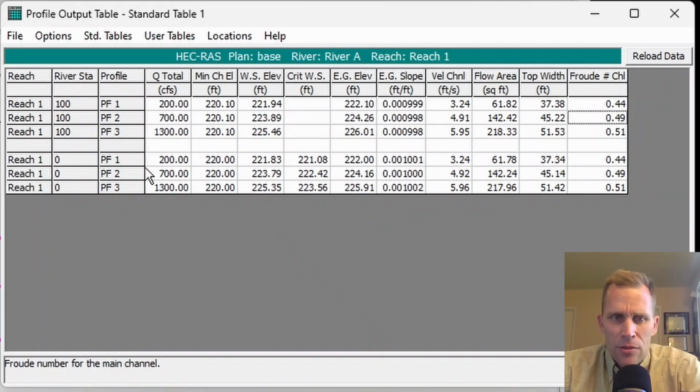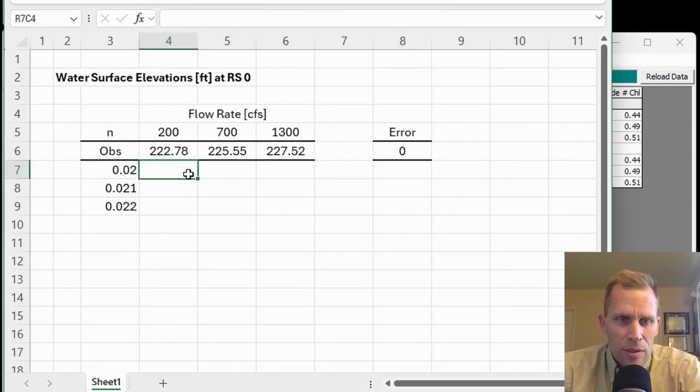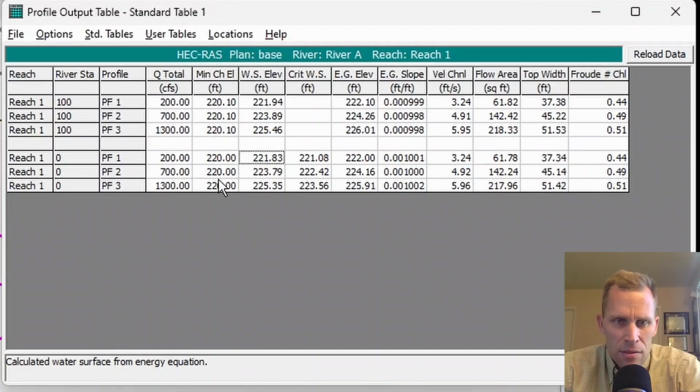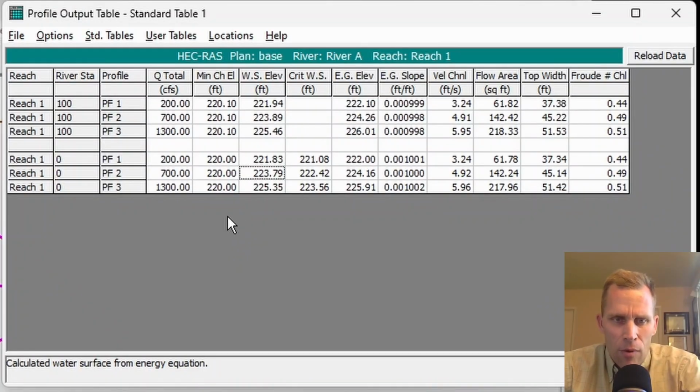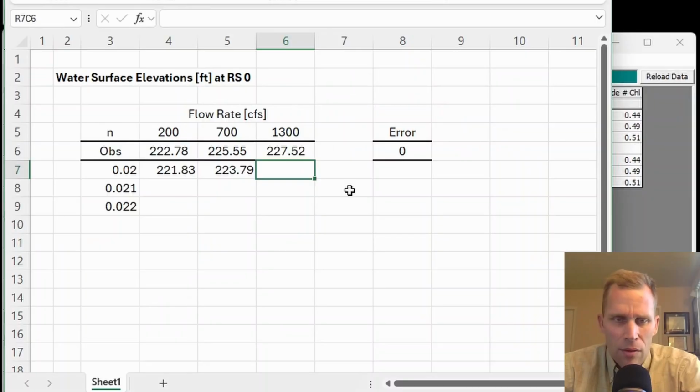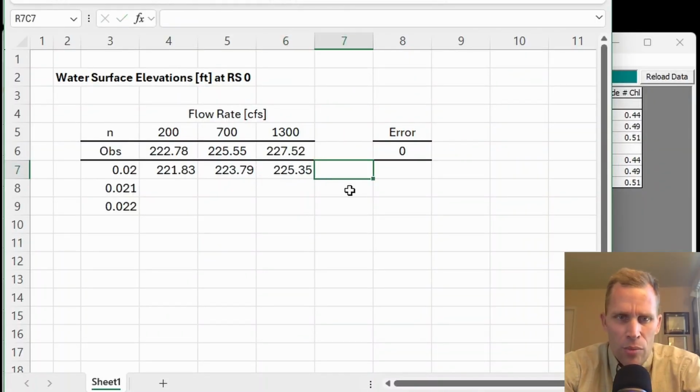So in the case of 200 CFS, that'd be 221.83. 221.83 for 700 CFS. It's going to be 223.79. And then for the highest flow rate, 1500 CFS, 225.35. And boom. All right.